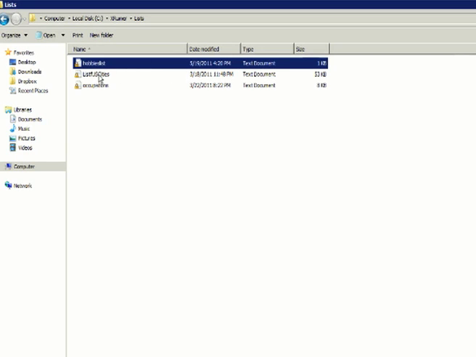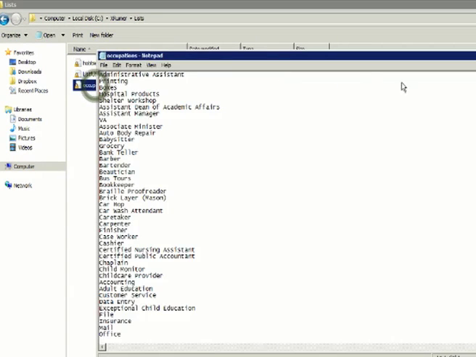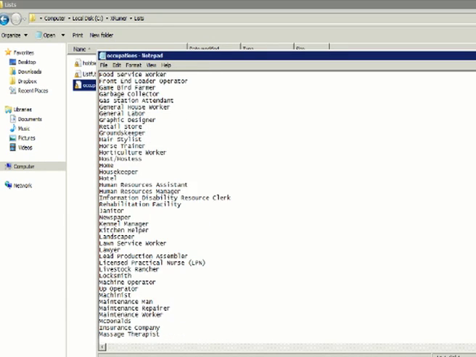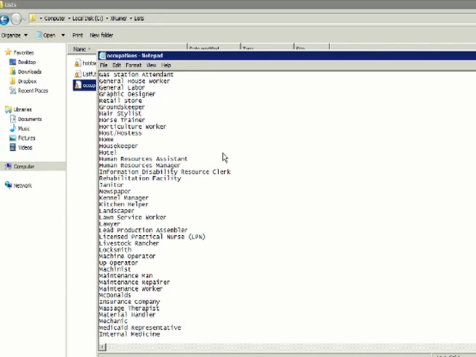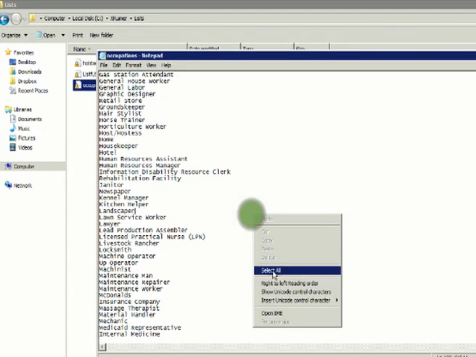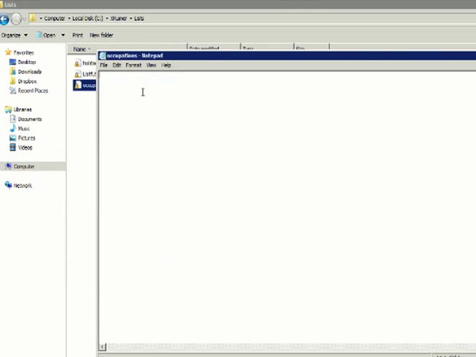And the next one is list of US cities. You don't have to mess with that one, because we want them to be completely random. And the next one is occupations. So this is the occupation list. If you wanted, you could use this one, but an Xbox Live player is probably not a housekeeper. So we're going to right-click and select all, delete, and come up with some occupations for someone who plays Xbox and wants to get some free Xbox Live codes.